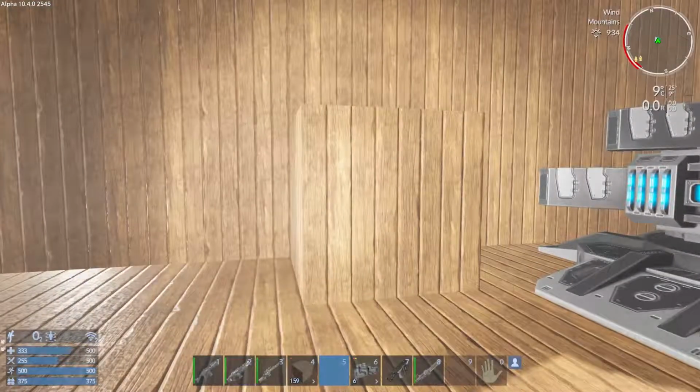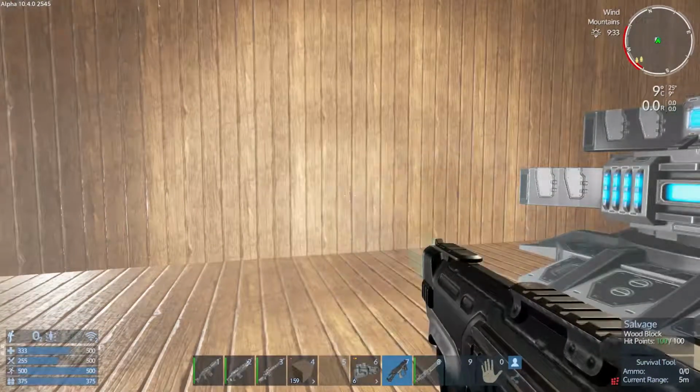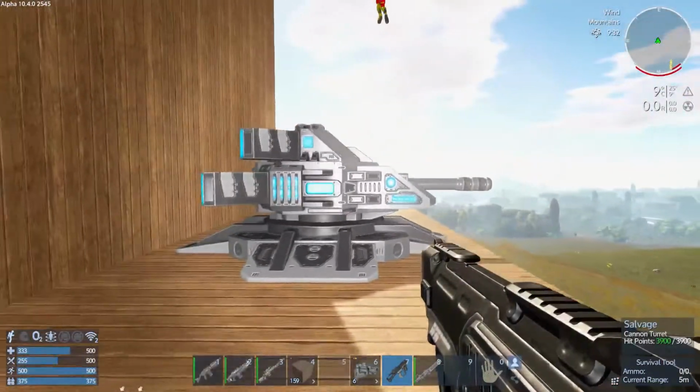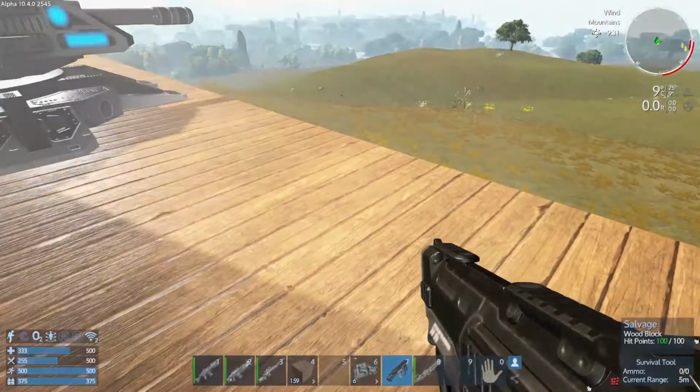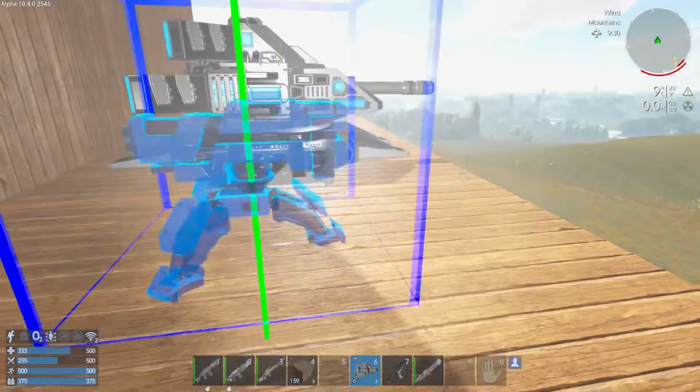There we go. Good. Happy with that? Yeah. That's in the middle. There you go. It's in the middle, folks. Well done. Good, good. Oh, so we've also got 6 sentry guns to place.